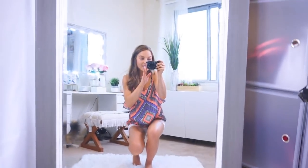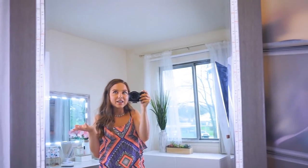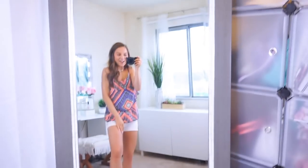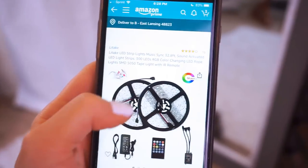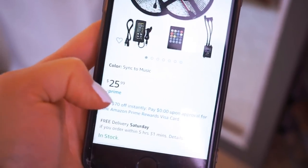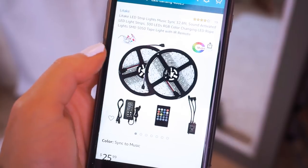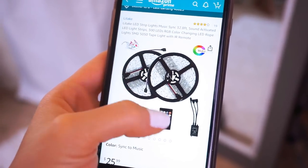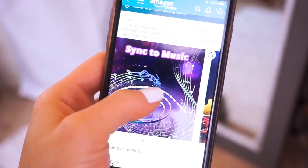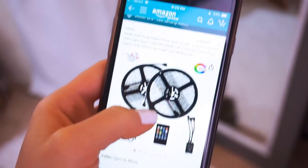Before, this mirror did not have lights — I had to put the lights on myself. I was thinking, how in the world do I find lights long enough to go around this entire mirror all the way from the top all the way around to the bottom? I found it right on Amazon. There are a lot of different LED lights on Amazon, but I'll link the right ones below. These are only $25.99, they're on Prime so it's free shipping and free returns. This is a 32-foot LED strip light. It comes with connectors, the power adapter, everything you need. It even has a remote. It comes rolled inside a box, really well packaged. It has so many different features — it can even sync to your music. This was the best one I found for the best price.